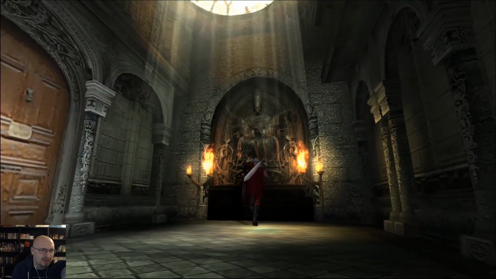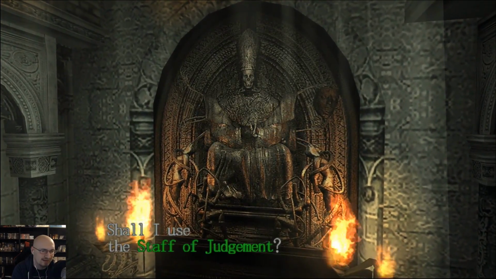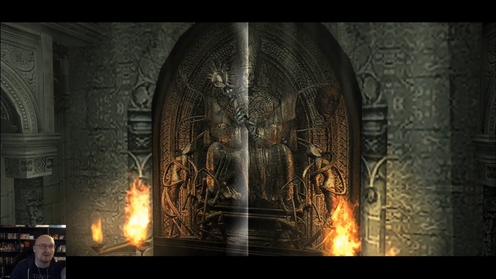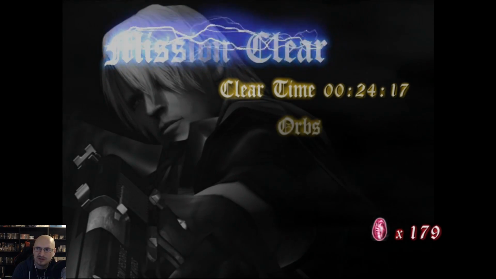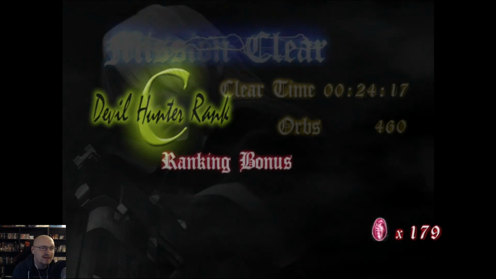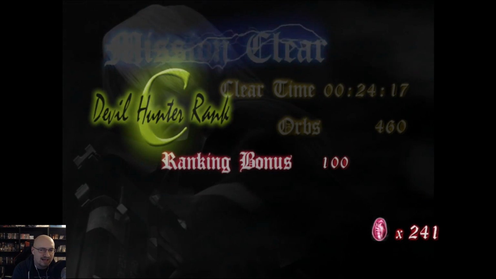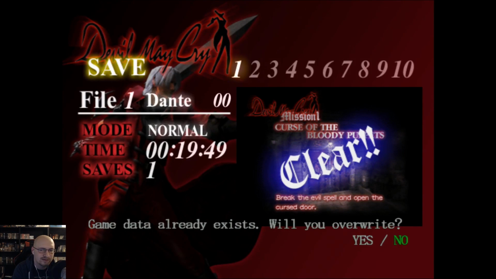Oh, wait, on this guy. Carving of the Judge of Death. It looks like the judge should be holding something. Should I use the Staff of Judgment? Yes. That's what I'm supposed to do with it. We just opened the cathedral, it looks like. Alright. Devil Hunter C. Yes, I know. Not necessarily the best. Alright, let's go ahead and save.